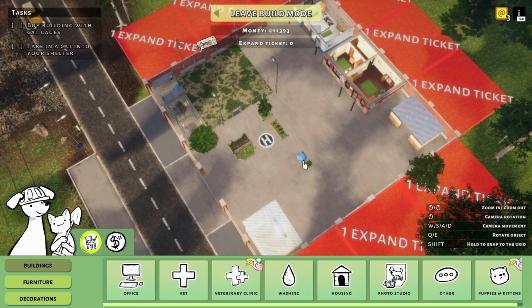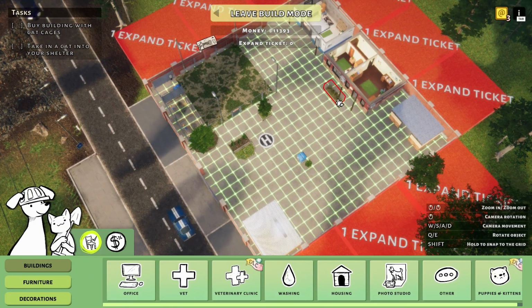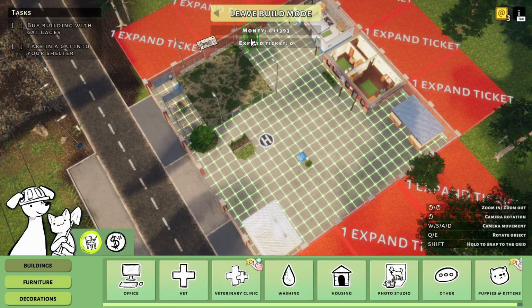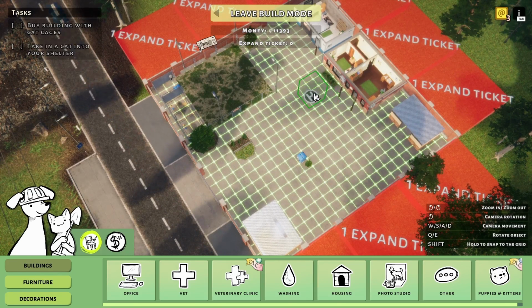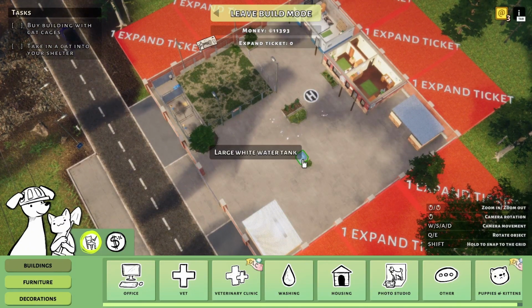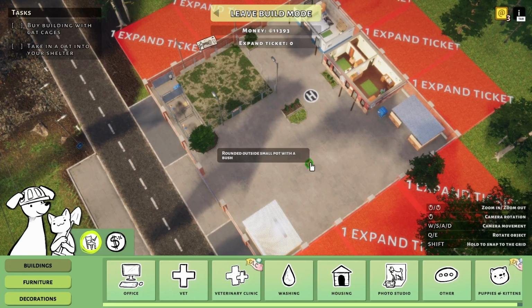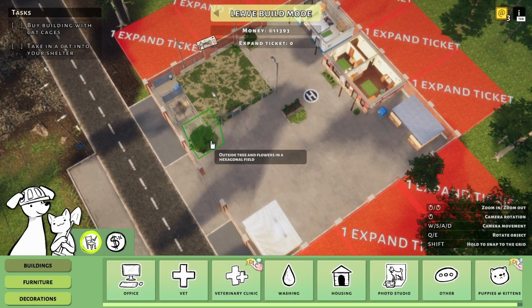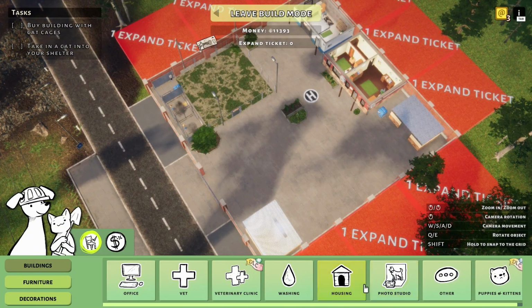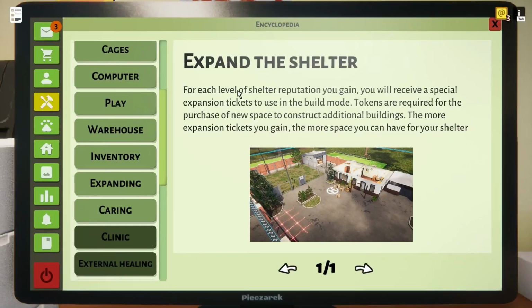Okay, warehouse can stay there. Just these guys here, large white water tank. Small pot with a bush. And I'll leave that guy there. Okay.